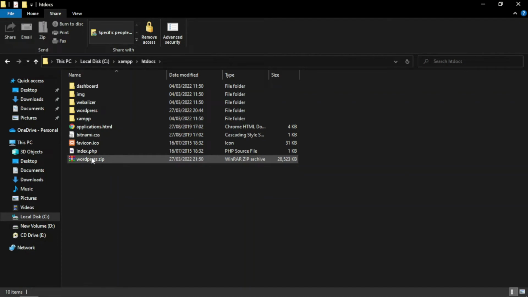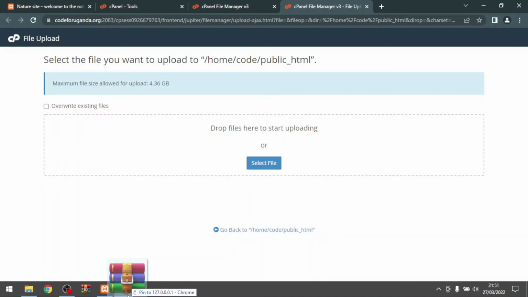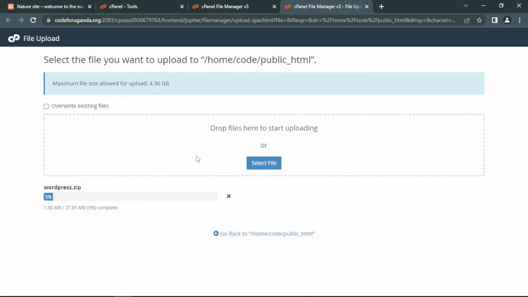The upload speed will be based on how fast your internet is. So let us go ahead and wait for it to upload. Remember one thing: when it's uploading, it has to upload until the blue stripe becomes green. Make sure you're at 100%, because if the blue stripe is not green, it will not be fully uploaded. So wait for it to first turn green, which will show you that our zip file has been uploaded successfully. Alright, our progress bar has turned green and is showing 100%, meaning our file has uploaded successfully.